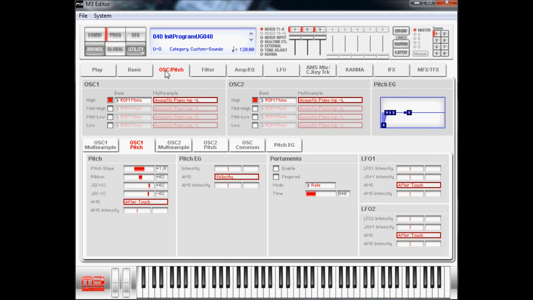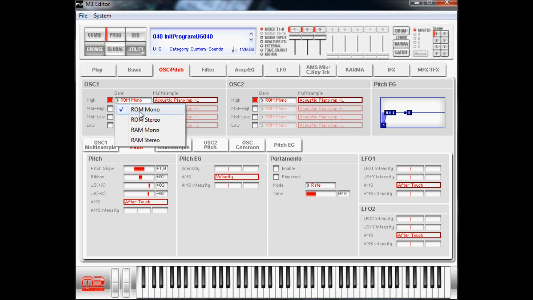Now we change to the Oscillator and Pitch tab. Here you can choose different sounds for the two oscillators, Oscillator 1 and Oscillator 2. There are different banks you can choose sounds from, the ROM and the RAM banks. The ROM banks are the stock ROM banks from the M3 or the M50 or whatever Korg workstation you use.